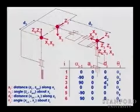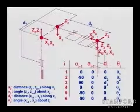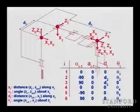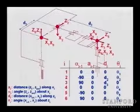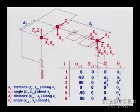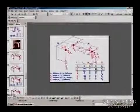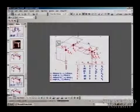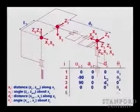Why is it for i equals 2 you have D2 there? Shouldn't it be L2 because it's fixed? It's not a variable. D2 is not variable. Yeah, I talked about it earlier. If you want, I can change it online. So call it L2, please. I'm sorry, every year I have to change it and forget to do it. Maybe I can do it. Wow, I can do it. All right, that's better.